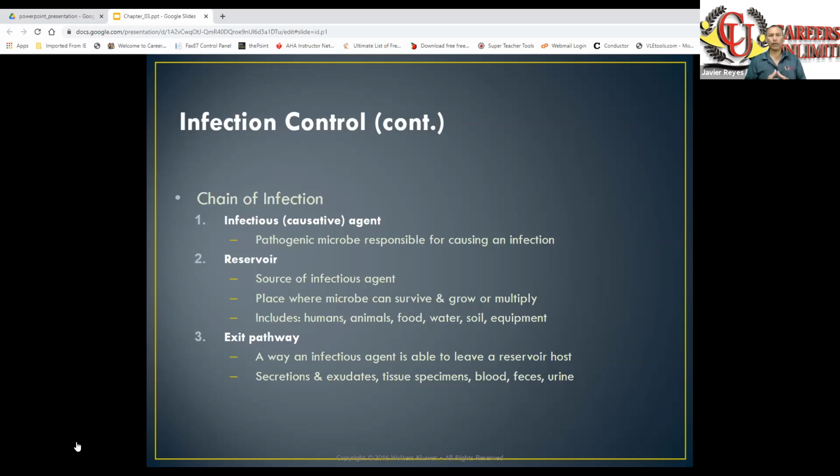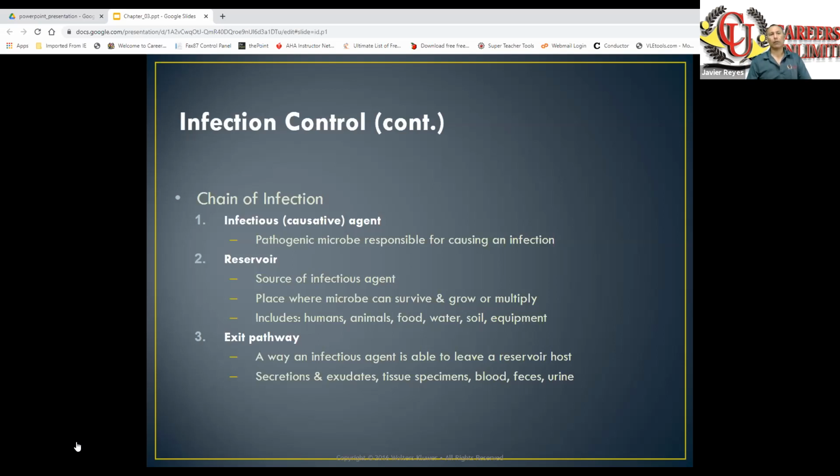There were a few times some people were saying that it was airborne, which is much more dangerous, much more difficult to manage. But we have to identify the agent and how it is making it from one person to the other. So in the chain of infection, we need five elements. Number one is the agent, the infectious agent, the pathogen, the one that is making you sick. What is it? The CDC will go around and investigate, grab samples from the nose, from the mouth, all this kind of stuff. And they give it a name. So now we know it's COVID-19.